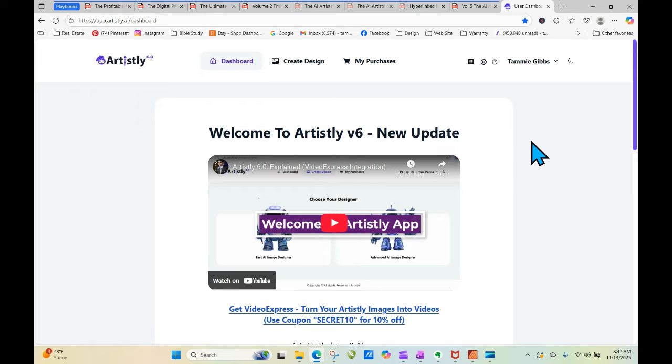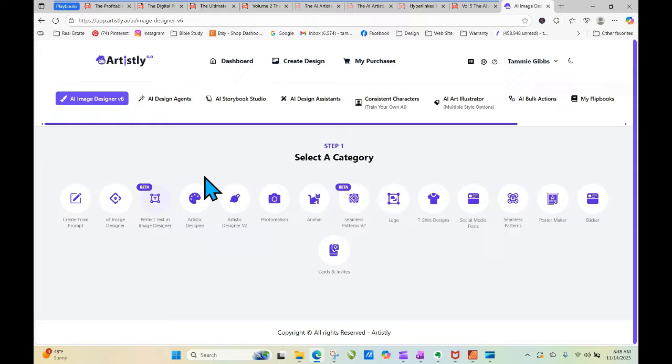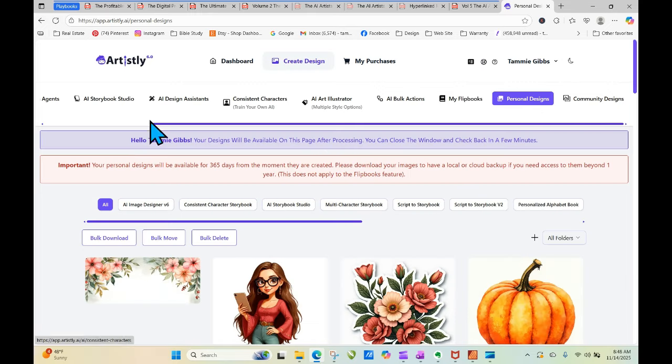And if you don't own it, you'll see that it is a very versatile playbook, and you probably need it in your library of playbooks. But anyway, let's jump in. I'm going to go into create design. I've already sort of started playing around. I'm going to go over here and show you what I just made.